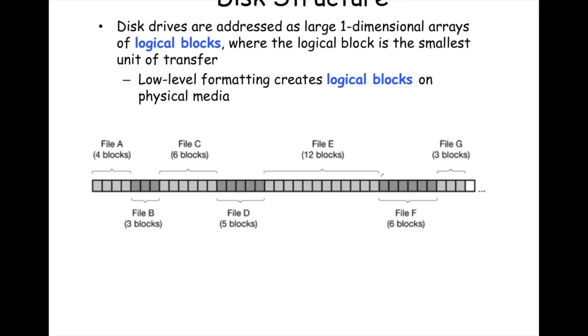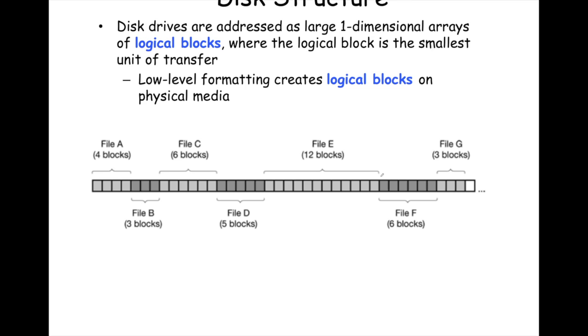And so a logical block is going to be our smallest unit of transfer. And when you have this thing formatted, you create logical blocks on this physical media. And so you're going to treat all of the tracks and the sectors for each cylinder, going from the outermost track to the innermost track, from the track on the first platter to the track on the second platter to the track on the third platter, are going to be laid out, all of these blocks, which will be a sequence of which will be your files.